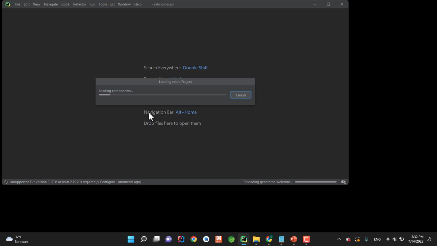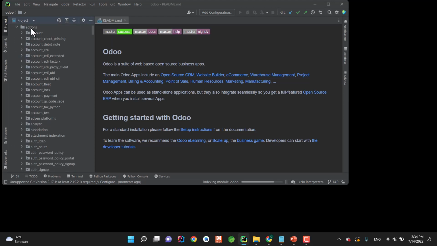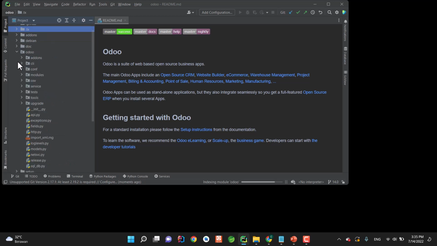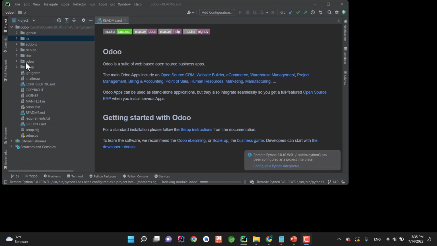Okay, now that it has been loaded, you can see there are several folders and files within the Odoo directory. But the main folders that we are going to manipulate the most are these particular folders: addons, in here, and in here, the odoo/addons path. These two are the most used because they are the folders that contain add-ons. An add-on is basically a sub-application that you can install on your Odoo so that you can get some features from it. We are going to see about it later on.